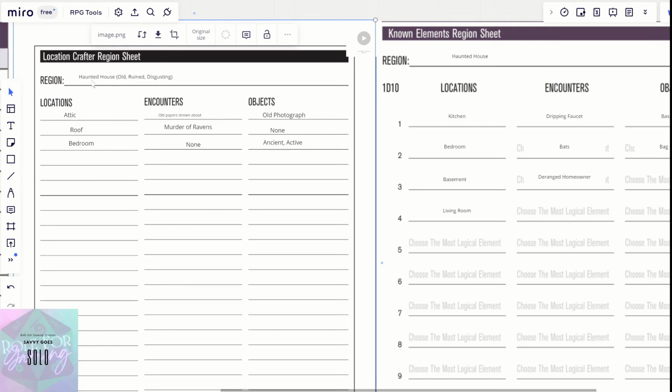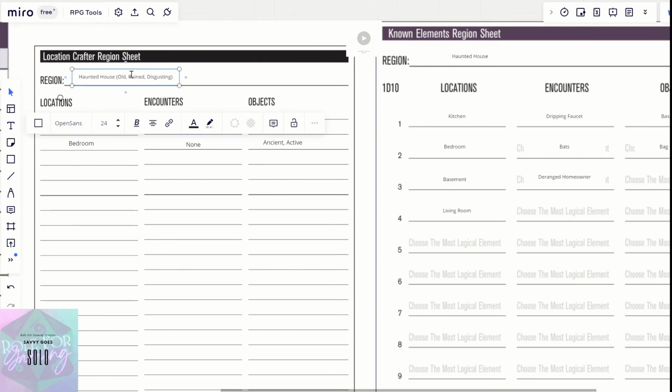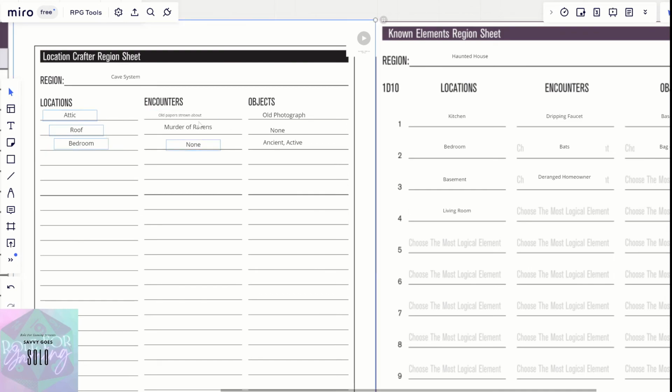If we went into this old ruined haunted house and we found it connected into a cave system, you would then be able to copy and paste your location crafter sheet, turn this into a cave system, get rid of all of your things here, and then go into your known elements region sheet, do the same, jot down some things that you might expect to find here that you want your players to potentially find, and then play through that.